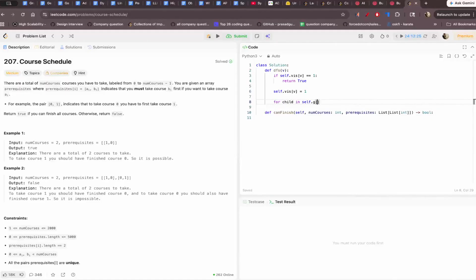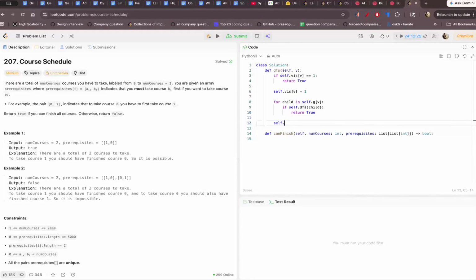for child in self.g of this particular vertex, if self.DFS of child returns true, then return true, that I found a cycle in a subpath somewhere.